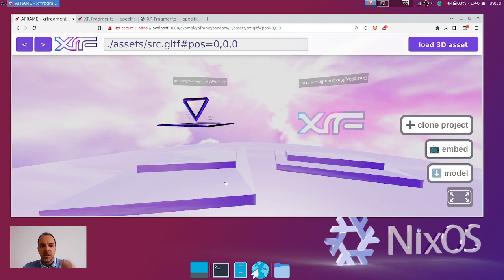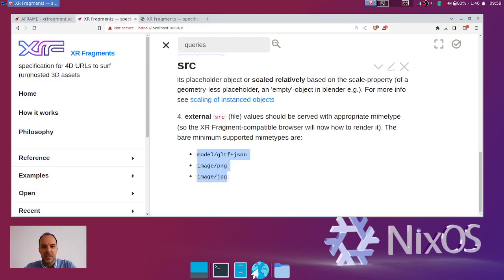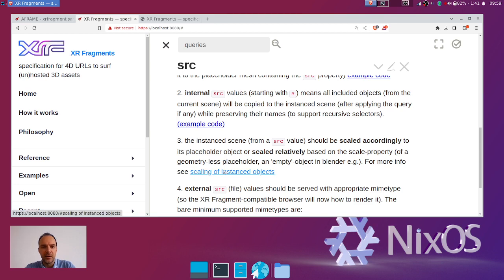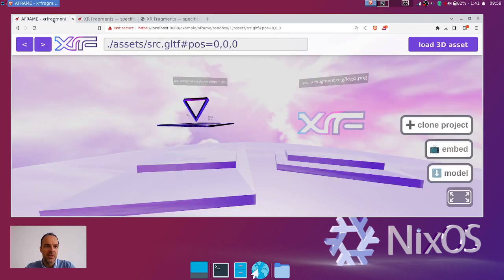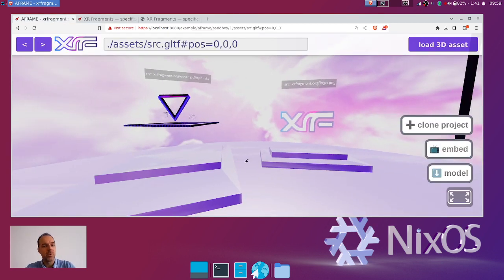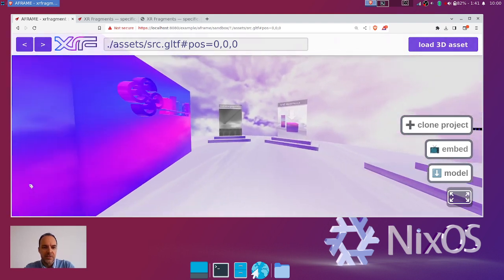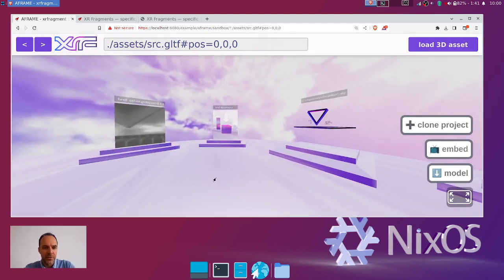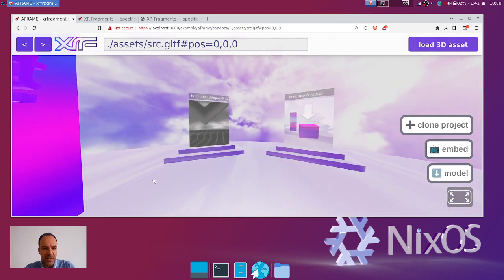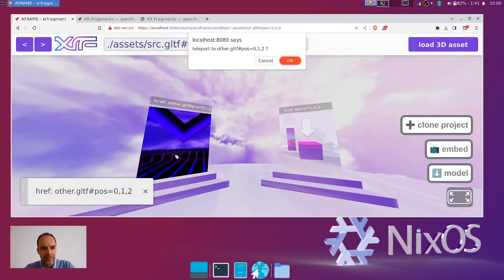So a very important aspect of the spec is scaling of these objects, because you want to be sure that whatever you're sort of importing has the appropriate size. Because, for example, this other GLTF here, it's also linked as an href, so let's just surf to it.